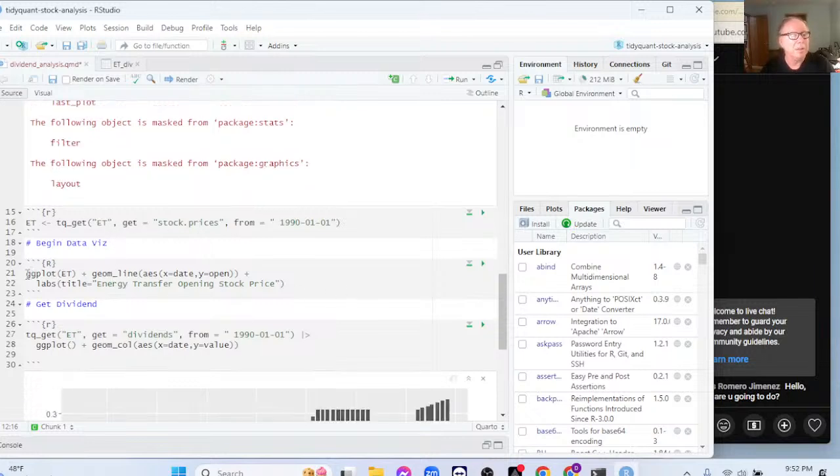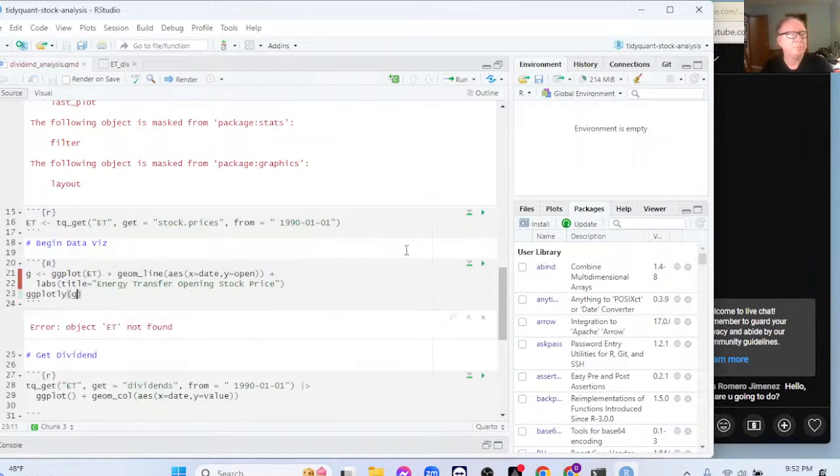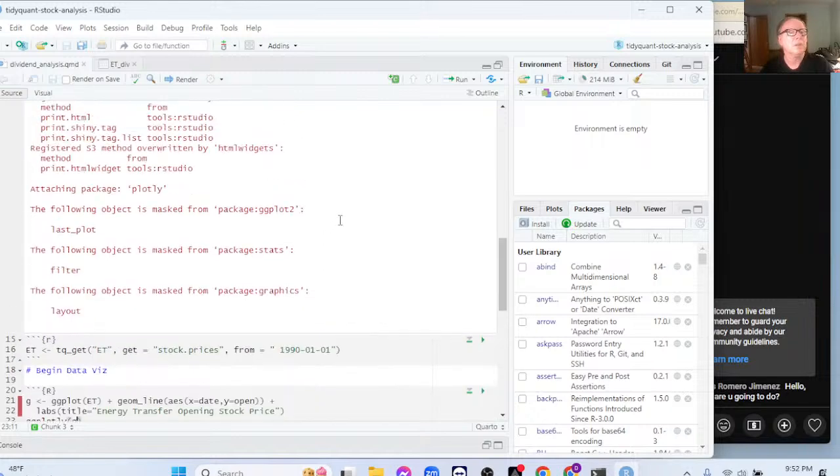Let's come up here. So what you do, you create an object, then you say ggplotly, all right?